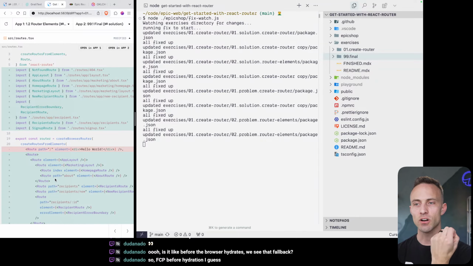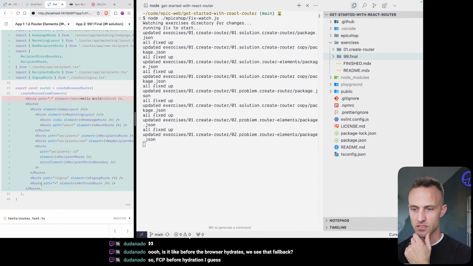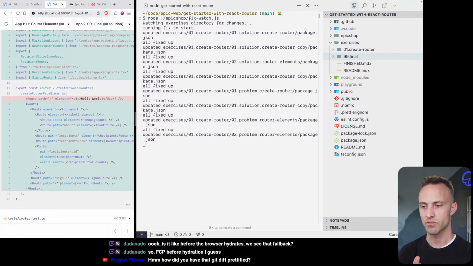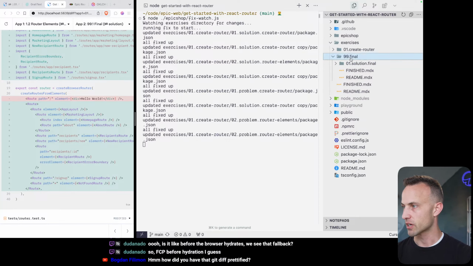So after we create the router, the next thing that makes the most sense would be, part of me wants to do the not found route, so this splat route, because then as they're going through everything else, they will see that and have a link back to the homepage. It'll just make it easier to develop everything else once we have that. And frankly, it's actually a pretty good route to make as an early thing that you do for handling that. Kind of makes me think we should probably have a generic error boundary here as well. It's just like something bad happened. Yeah, let's do that really quick.